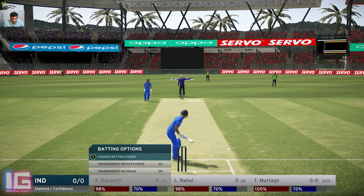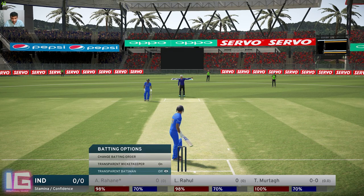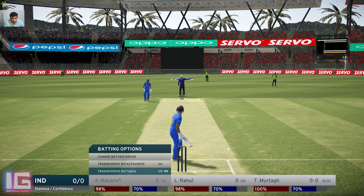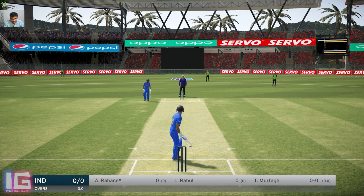Change batting order, transparent wicket keeper plus transparent batsman. You can turn these options on if you want. So if the wicket keeper or batsman is giving you problems in playing, you can do that by pressing up on the D-pad when batting.